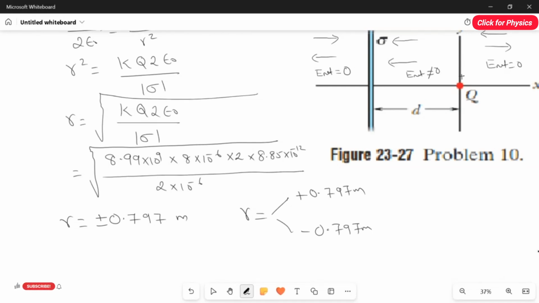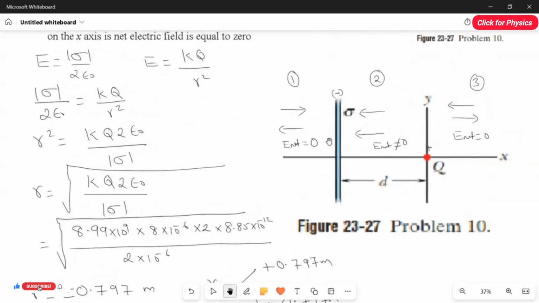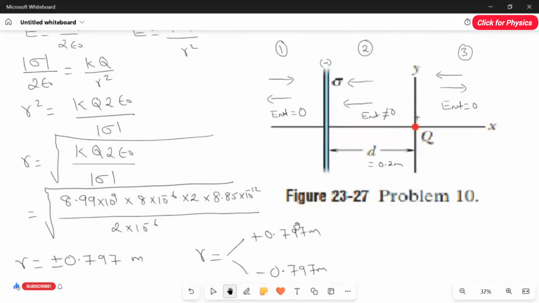Now I am going to fix this value on this diagram. They also clearly mention the distance between the point charge and the non-conducting sheet with surface charge density, given here as D, which is equal to 0.2 meter. Now after you fix this point, you have to identify whether the net field at that point is equal to 0 or not. So let's take the first value. If you place this value on the x-axis, and from the sheet you can see this distance is 0.2, this point will approximately come next to the point charge. Am I right or not? Next to the point charge.